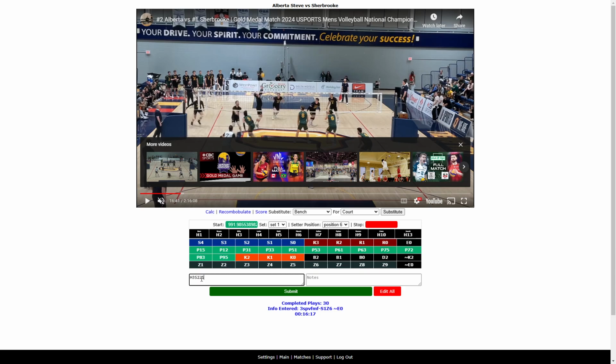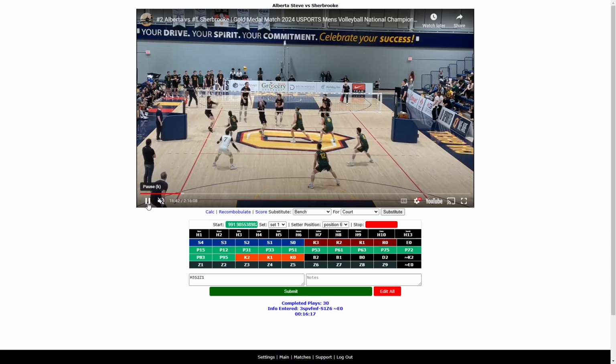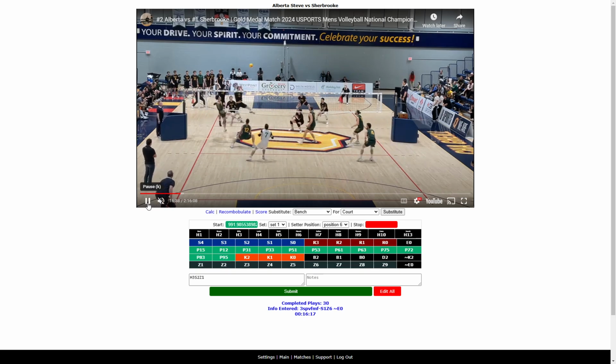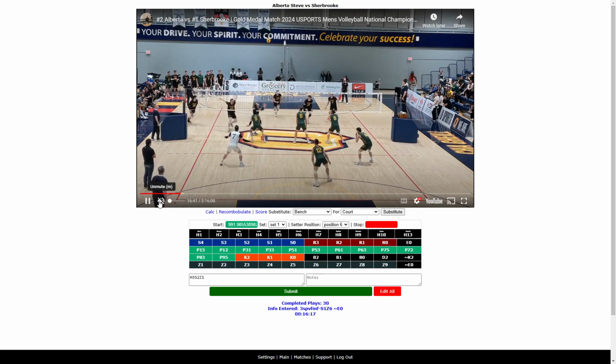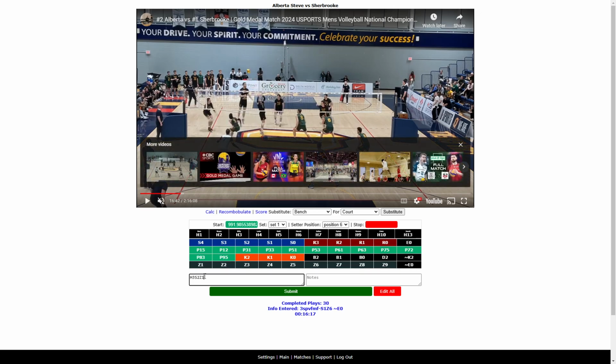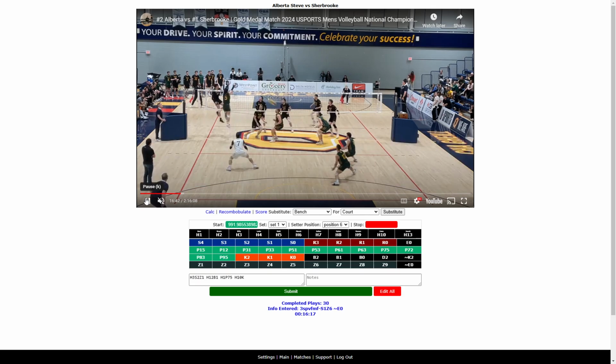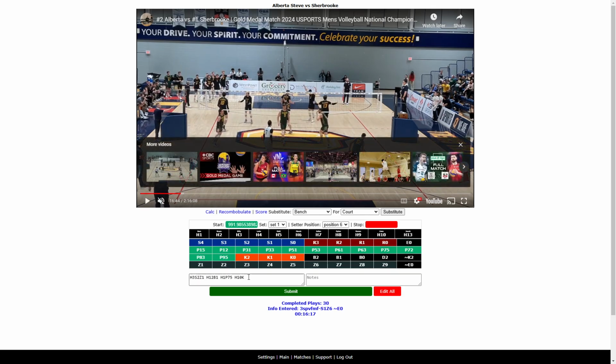We could give a soft block for that. We could do a, let's see who touched that. KH12, I believe it was H12, B1, H1, P75, H10. He's going to attack this ball. Where does he attack it? H2, K2, zone 9, stop time.